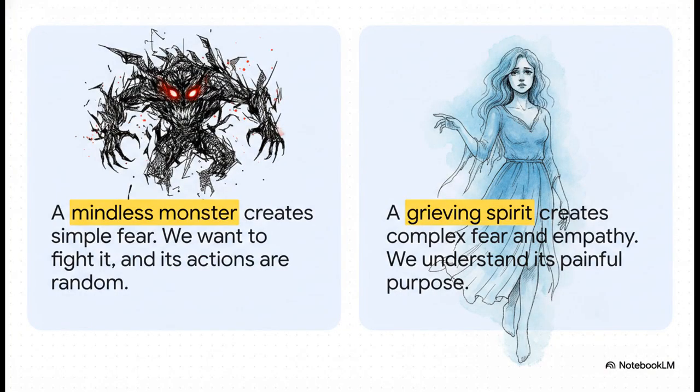And this comparison really gets to the heart of why Agatha is so memorable. A generic monster creates simple fear. We just want to run or fight it. But a grieving spirit creates a complex fear that's mixed with empathy. We actually understand her motivation, which makes her relentless search so much more chilling. Her actions aren't random. They have a painful driving purpose.